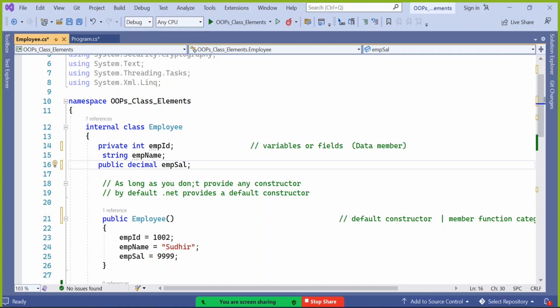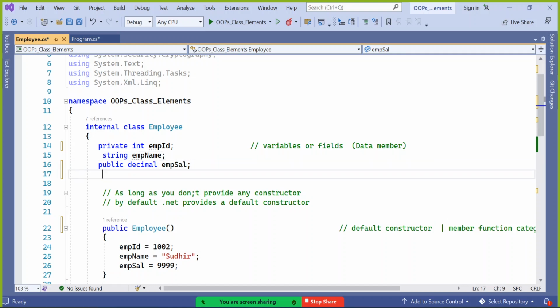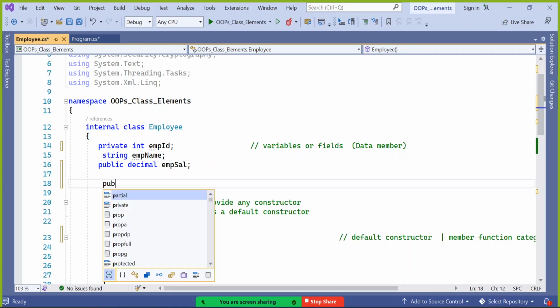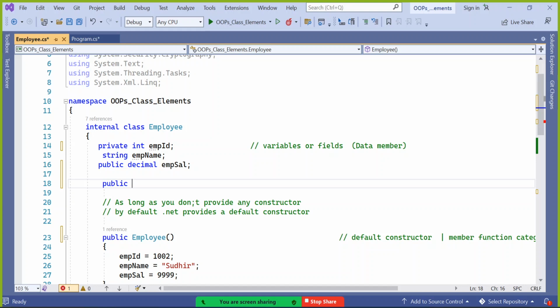It should be difficult, like private, to modify the data. Is it possible, first of all? So property says, yes, I can help you in this regard. Variable says I cannot. So what I will do, I will use a property here, public. Okay, see how I'm doing it. Public. What about the data type?